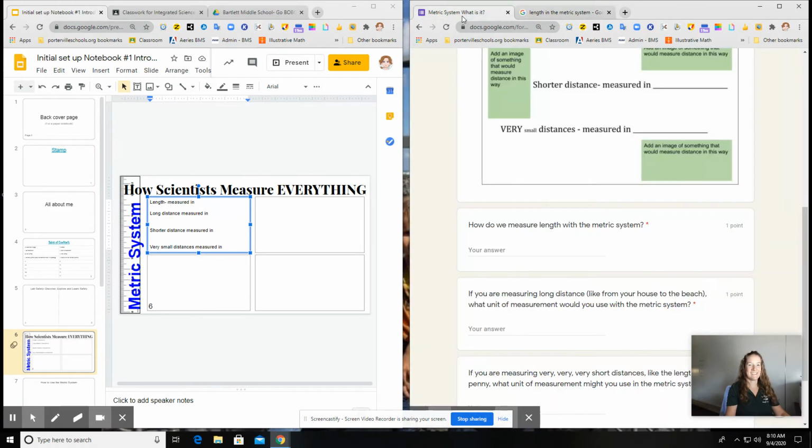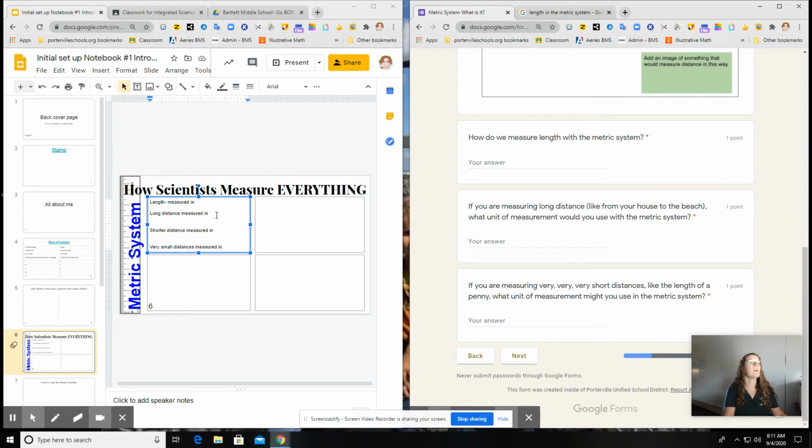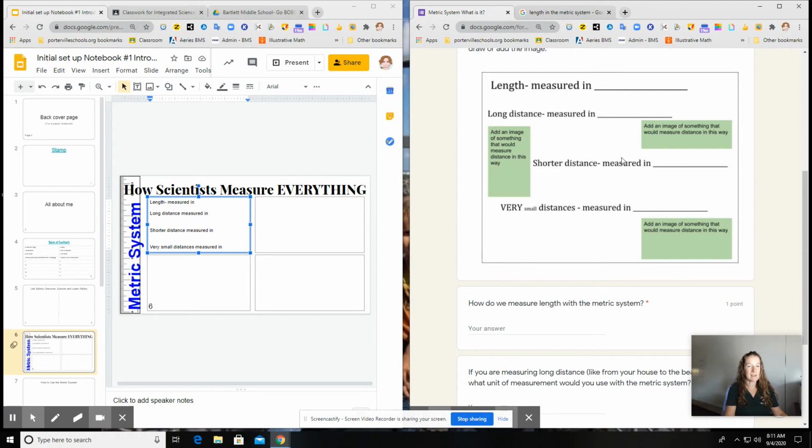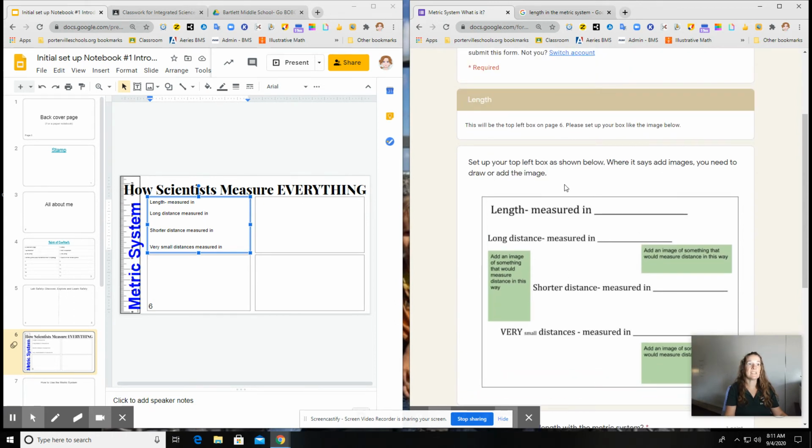So the point is, this is a web quest. You are questing the knowledge on the internet. The other science teachers and I have given you the resources to obtain that knowledge and put that knowledge into your own thinking in your digital notebook. This is how you are going to do page 6. This web quest will take you through every box that you need to fill in. And it has an example of how to set it up at the top. It also will indicate what part of page 6 you're going to add that onto. So that's page 6 in a nutshell.